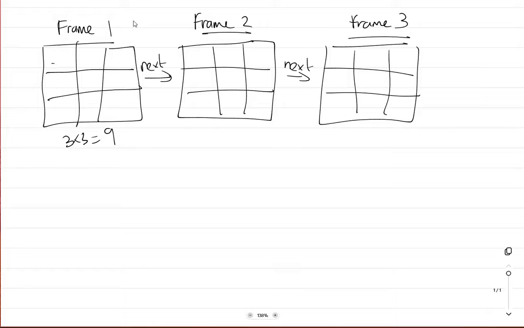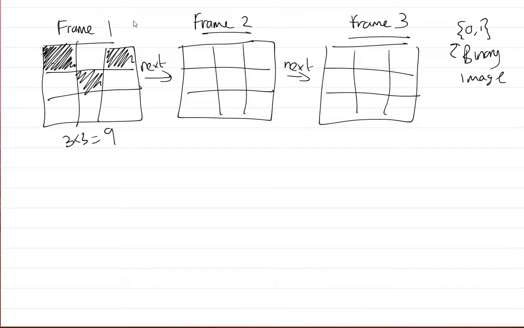So these pixels can take the form, this is what we call a binary image. And in a binary image each pixel can take the form of a 0 or 1. A 0 being white and a 1 being black. So you can think of it as the absence and presence of data. So I'm going to color this in. So this is an example of a 1, and the empty ones are examples of zeros.